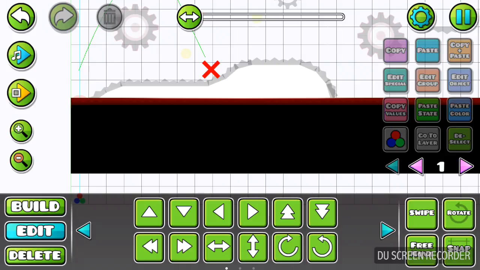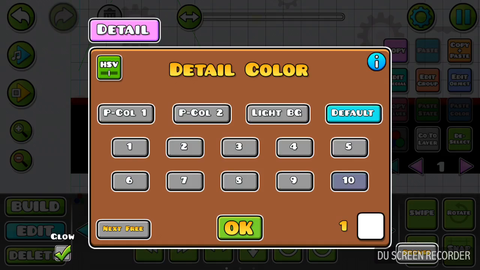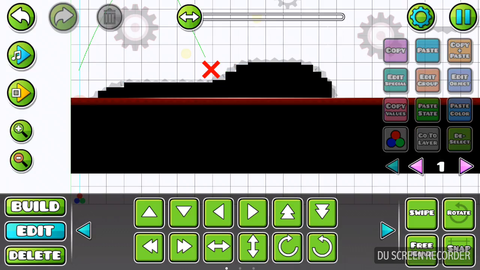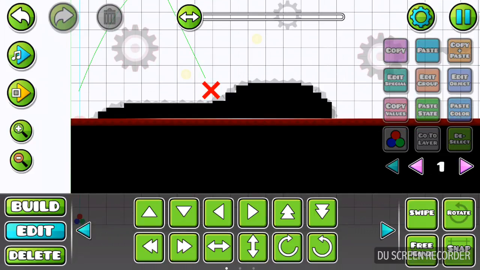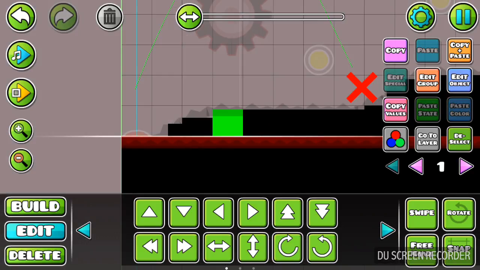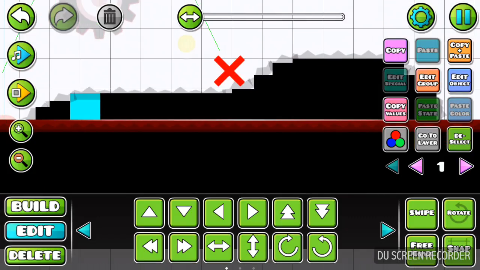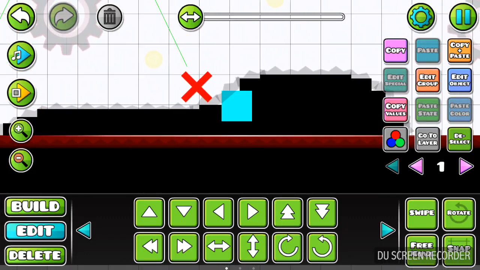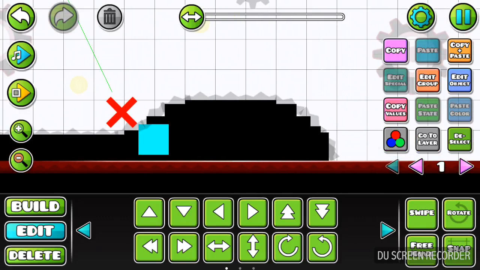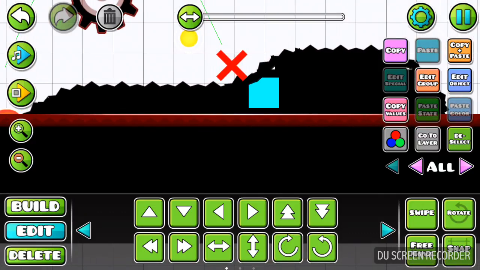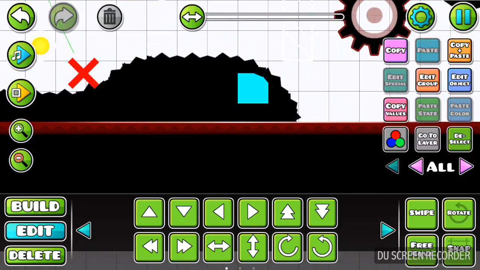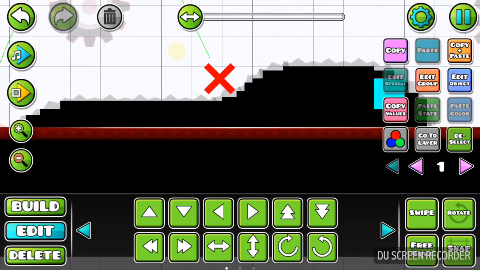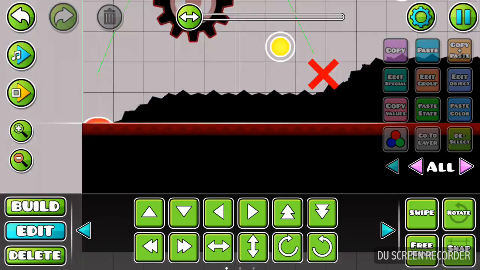And then you would click on edit and then click on swipe, and then just swipe all this, and then you could choose your color. Me, I would just choose black, because it's the same as the spikes. So once you go on all, you have this. Oh yeah, and if you also have random white spots, make sure to cover every single spot up. There has to be no white spots. And mine looks like a masterpiece. So mine looks like this. That's how I make my spikes.